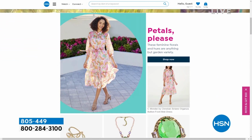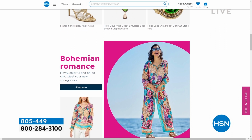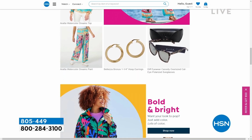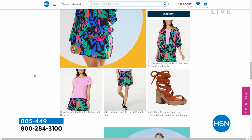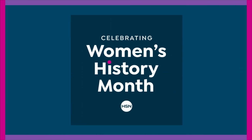Seriously, and all of these handbags are going to go beautifully with any of your spring style choices as we celebrate colors and bohemians and romance and petals, and there's nautical influences and all kinds of fun things. So just know that any of the bags you're choosing today are going to be the perfect choice for those outfits.